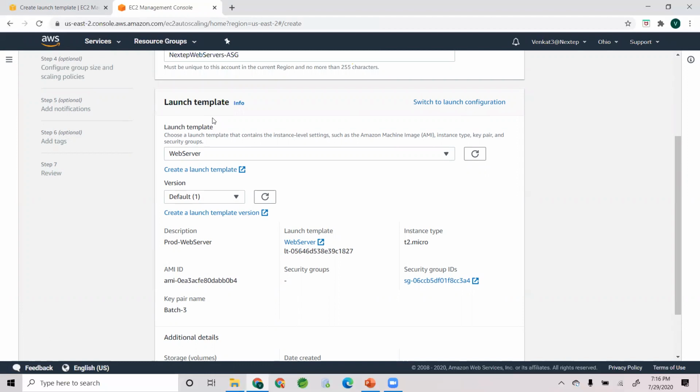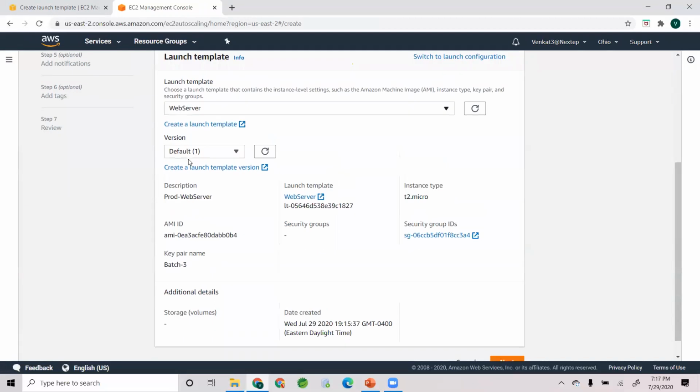And now it will blindly use that template to create the new EC2 instances. Make sense? So it's a web server template, and the version number, its default is 1. The beauty with the launch template is you can create multiple versions of a template. So you can create a new launch template, and you can copy from the previous source template. Yeah. So not a big deal.